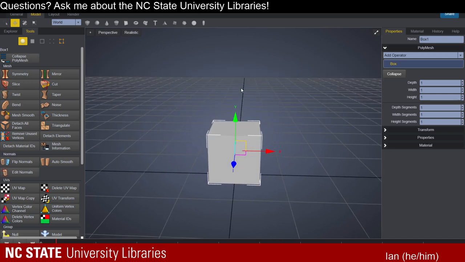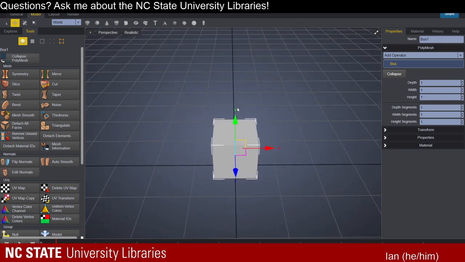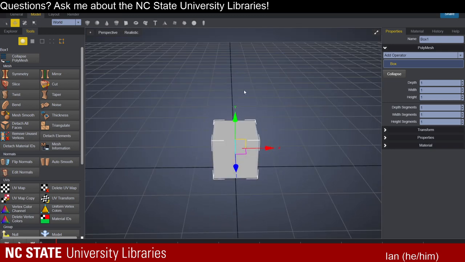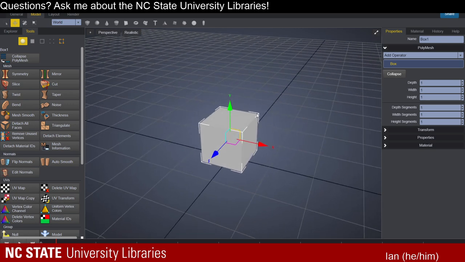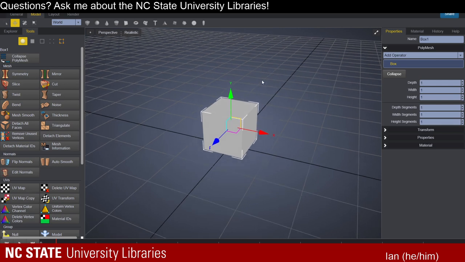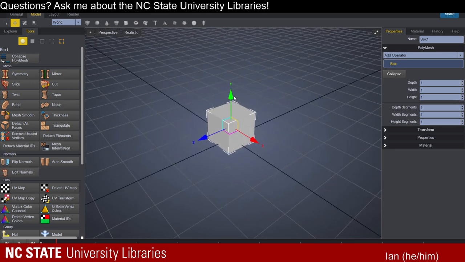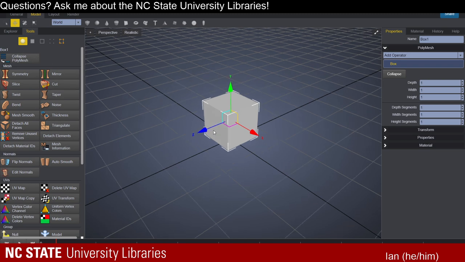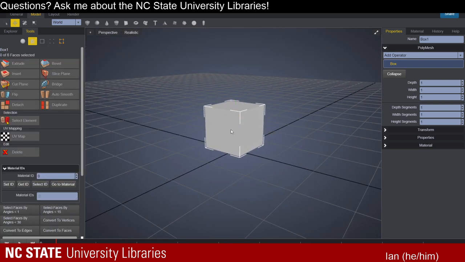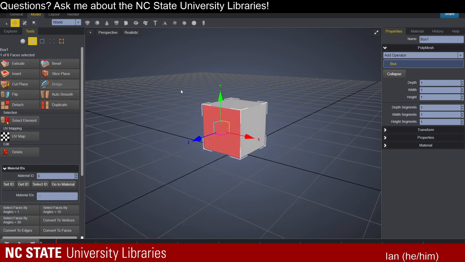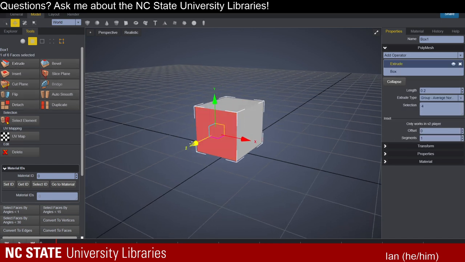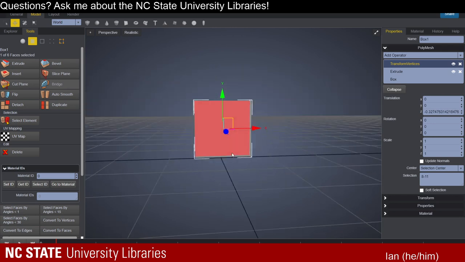And the interface for Blender or Maya or any of these surface-based modelers is usually very intimidating because they're such robust packages. That's really good for them because you can do so much with them. You can do visual effects, particles, animation, rigging, dynamic setups, all on top of their modeling toolkits. But it's very intimidating if you're getting into one for the first time. So what's good about the browser ones is they're usually a little more accessible because their interface is a little less, if that makes sense.